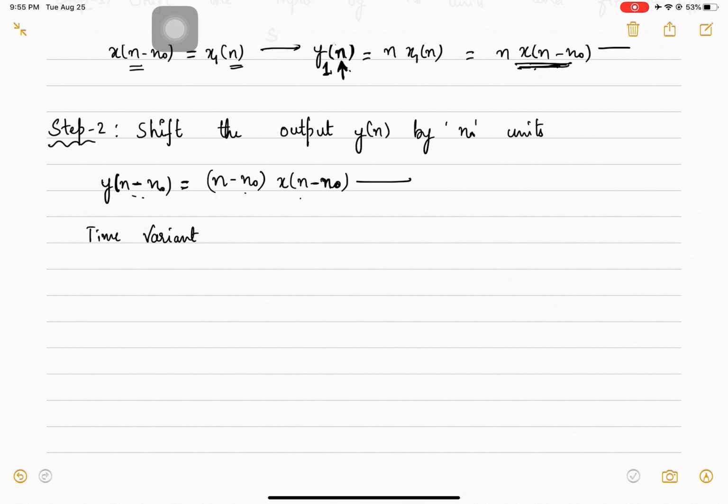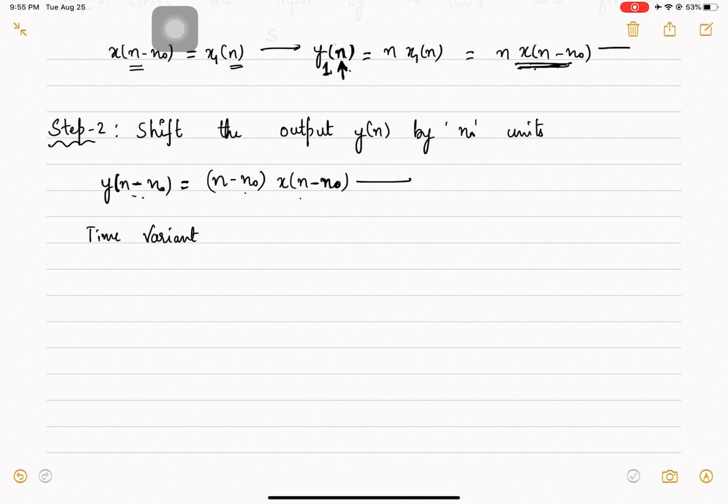In the first case, if I look at the system at time instant n, it is behaving differently. If I look at the output at time instant or index n minus n naught, it is behaving differently, which means the system is time variant. That didn't happen in the first example. So think about it, solve one or two examples. If you have any queries regarding this, solve more problems and try to interpret the results, so you'll get to know the concept of time invariance better.